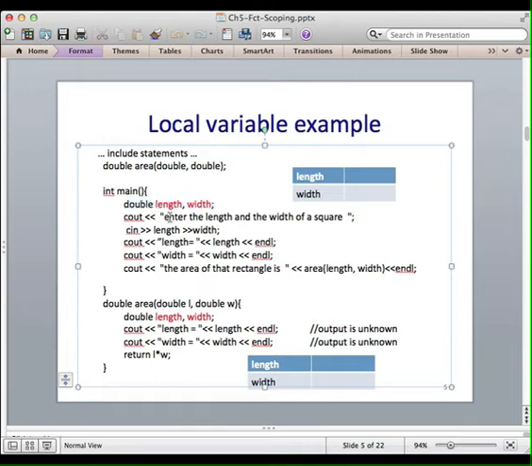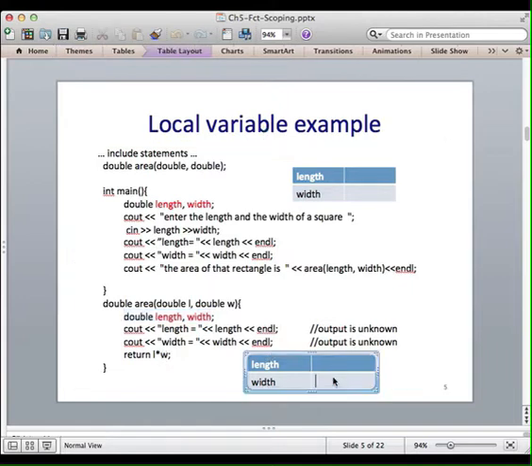Then we query the user for the length and width of a square, really a rectangle, and read the values, print them out, and then we say the area of the rectangle is, and we call the area function. In the area function, we declare length and width, and we print them out, and then we return L times W. So actually I need to also have L and W here.